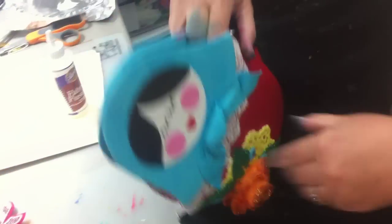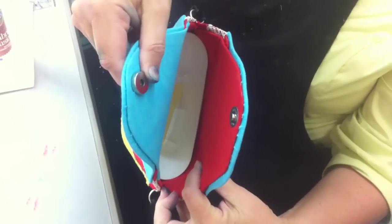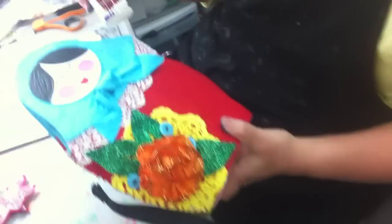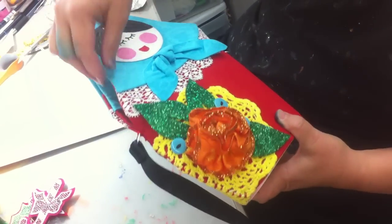This one was basically, if you look inside, it was like a wipes container or something. Oh, my base. Really? And then it was just heavy cardboard. And then I just cut out all the parts and glued them on. So I used fabric fusion to glue everything on. And then you use clothespins or something to hold it together.